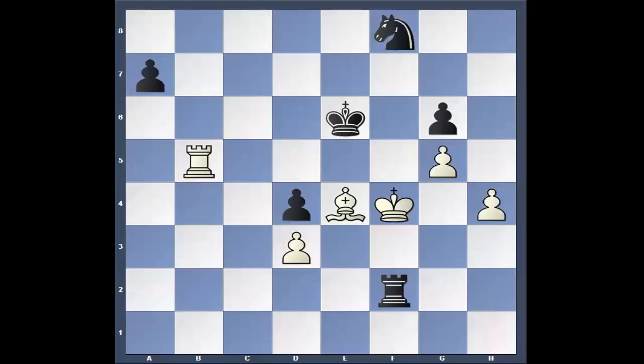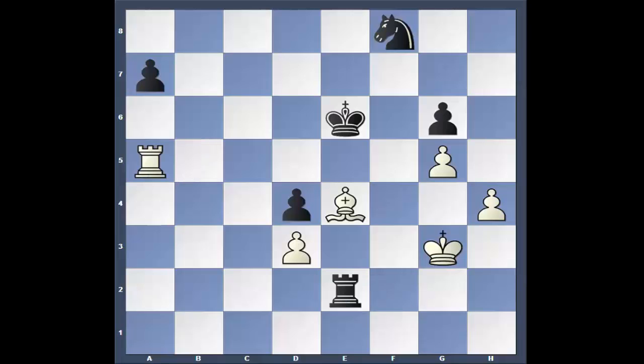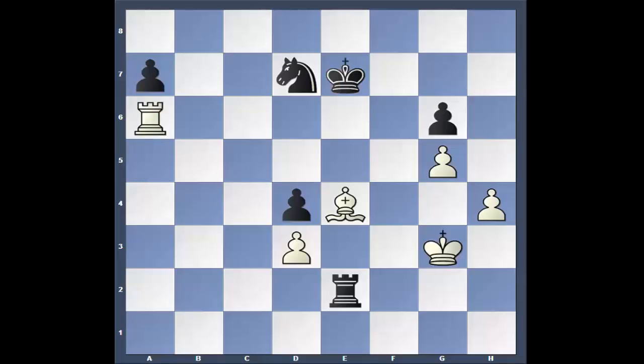King goes to g3. Rook e2. Rook a5. Almost a 2-point advantage now for white. Knight d7. Looks like Carlsen's blowing it. Rook a6, check. Carlsen goes king e7. Bishop takes. Knight e5. It's a 4-point advantage for white.